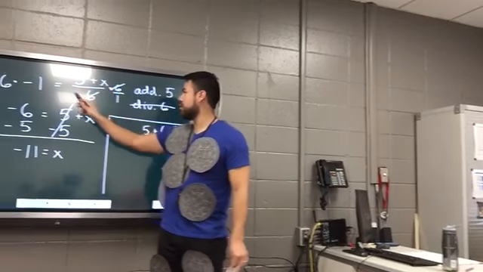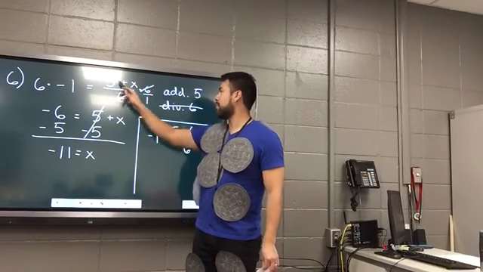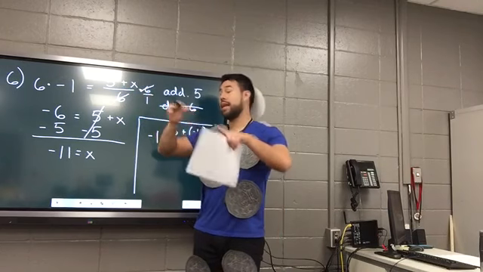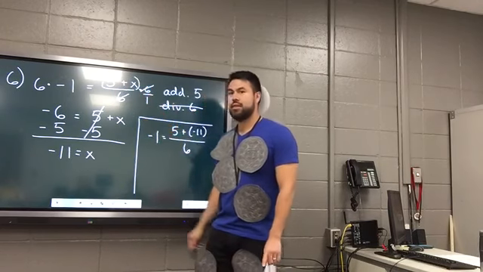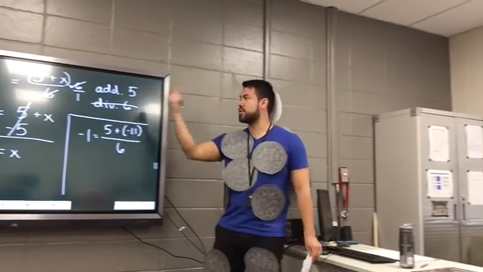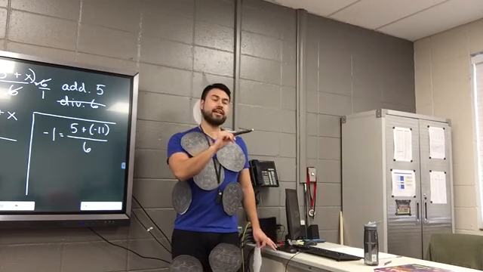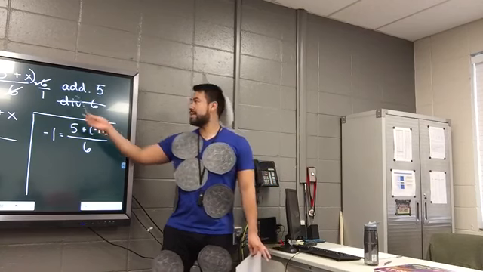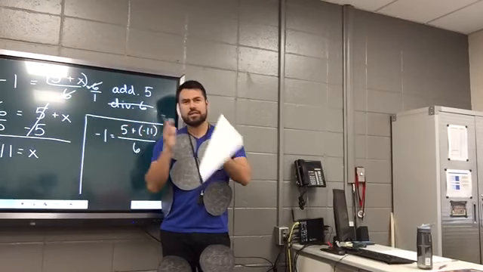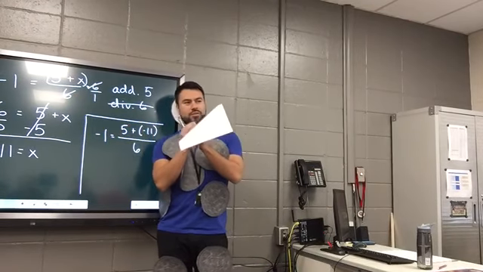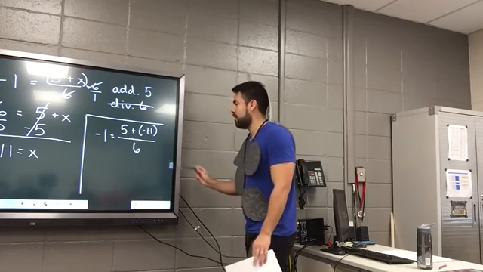What's happening in this problem, 5 plus x? Yes, you could do it like that. Then you have to add those first, then divide by 6, which would be okay. Actually, that's not a bad thing we brought up there. This sum up here stays together. It's the numerator, so it stays together.